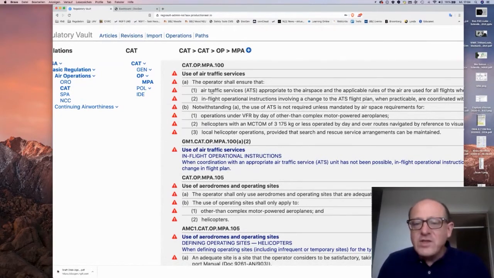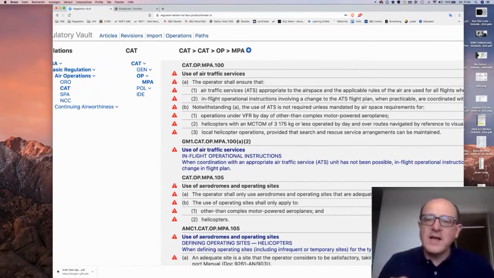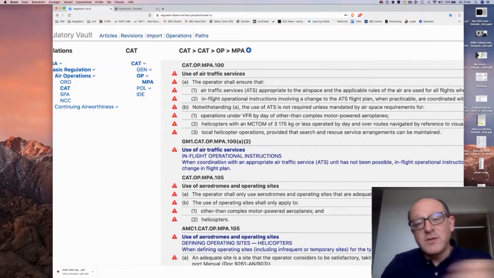Now, each line is then actually connected to a chapter in the Doc Generator. Why is that? Well, in order to be able to maintain and show compliance, basically nowadays the authorities require you to show compliance down to the AMC level. So we said, well, if we have to do this, then we actually have to make sure that we have a one-to-one relationship between each line and the respective chapters in your manuals. So that's what we did.